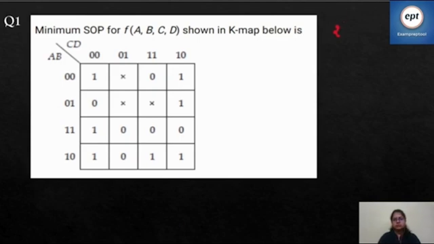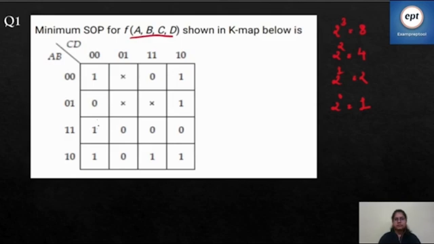So if 2 to the power 3, which is 8, is the largest group, then the smaller groups are 2 to the power 2, which is 4, 2 to the power 1, which is 2, and 2 to the power 0, which is 1. You can also take 2 to the power 4, depending upon the maximum number of terms the function gives us.